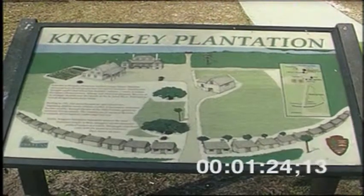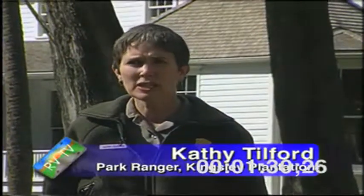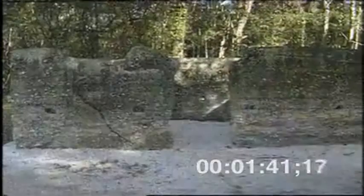who worked here. The Kingsley story spans the second Spanish period, that's the early 1800s, to the time when Florida became an American territory. And so at Kingsley you get to look at issues of slavery and other social and political issues from two points of view, from the Spanish period and then into the American territorial period. So it's a time of history, especially in Florida, that a lot of people aren't familiar with.